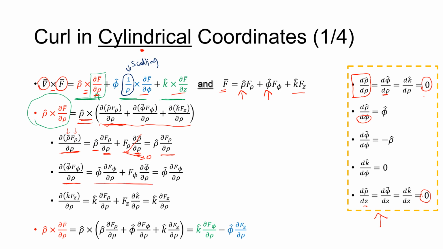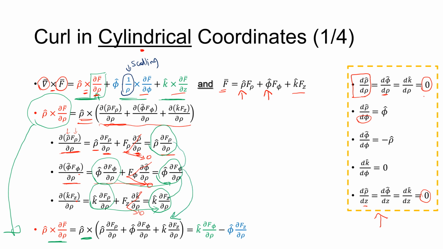Following the same multiplication rule, we can find the same for the phi component, I mean the differentiation of the phi component and the differentiation of the z component. In both cases, you will find that partial rho hat by partial rho equals 0, and also partial k hat by partial rho equals 0, and you will be left with the first component. Following that, we come again to our vector here. This is our equation, and now we apply the cross product. So we take the 3 components which we reached here, put them together and make the summation, and then we put it in this equation here.